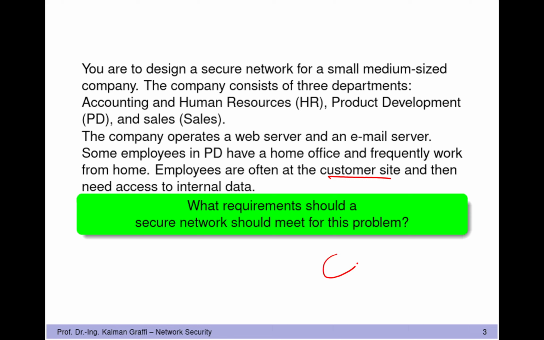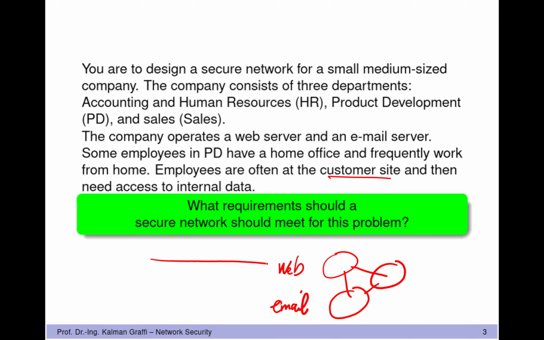So how to describe it? Maybe this way: there are these different departments. There should be some kind of web server. There should be some kind of email server. There should be regular people. These are customers, maybe. Customers. It's a little bit bigger, the letters now. Okay, customers and the home office workers should not just access email, but should also access somehow the internal networking infrastructure.